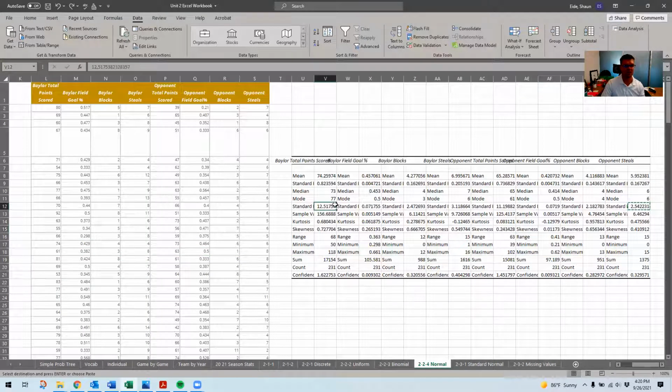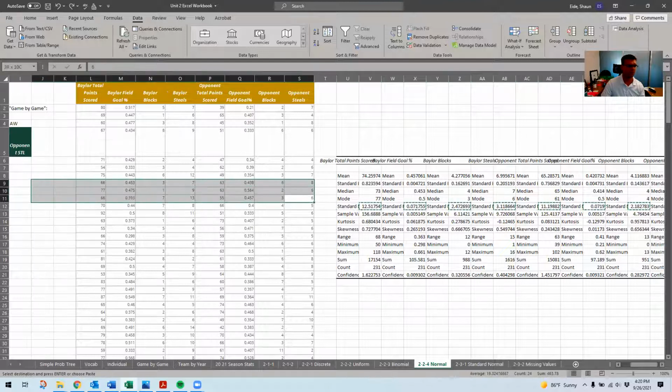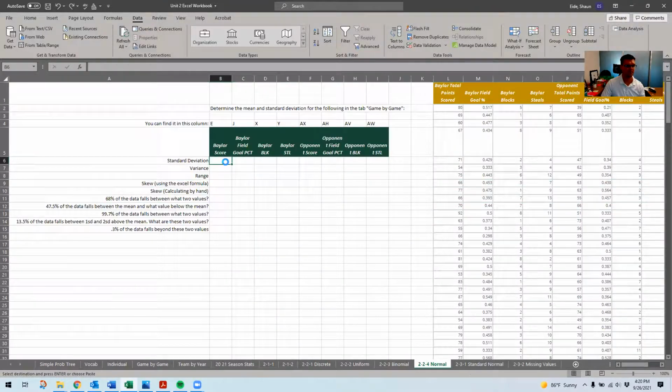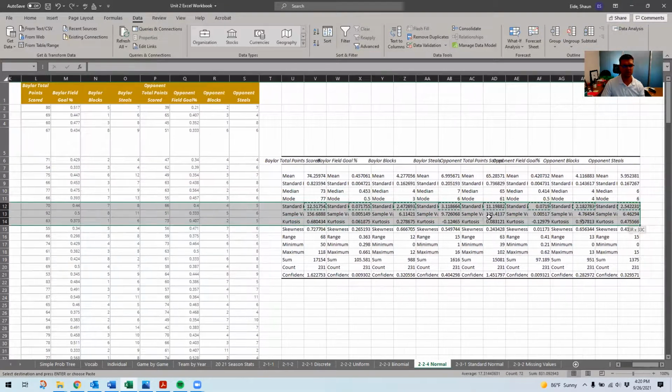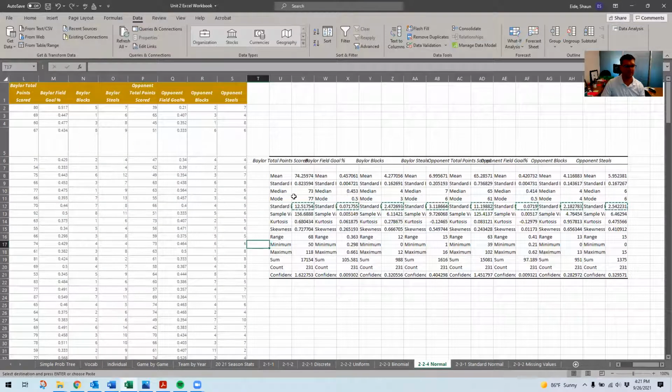So I press Control. I don't know how you would do this on a Mac, but I click as I hold down Control. So this works on a PC. Control C. And then I paste. And then I go back over to the variance. Let's see here. Oh, sample variance, there we go. 1, 2, 3, 4.